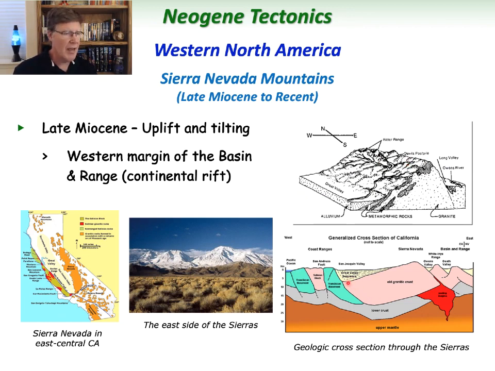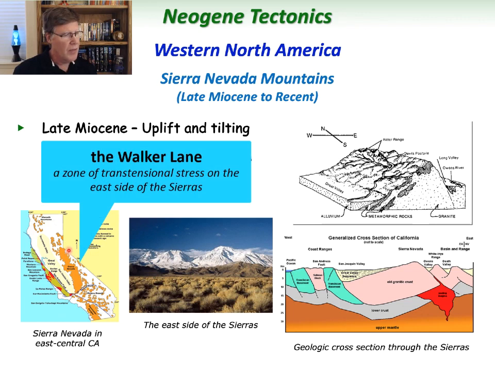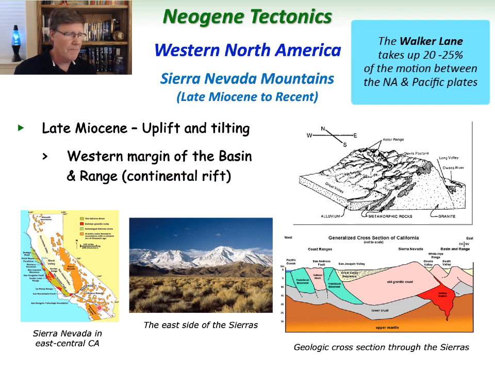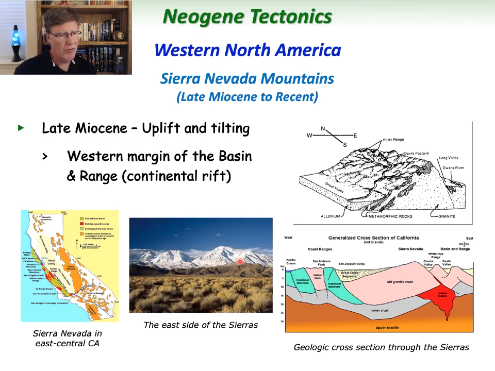So we see a lot of seismic activity around the Sierras too, because the San Andreas is coming up through like this, and the San Andreas has to bend here because it wants to keep going straight, but it hits the Sierra Nevada, so it bends off to the west. And there's a lane on the east side of the Sierras that's still getting major earthquake activity. It's called the Walker Lane, and large magnitude earthquakes occur frequently along the east side of the Sierras, and that's just a reflection that it's still trying to spread on the east side there as well. But this is a big normal fault on the east side of the Sierras, like near Lone Pine and Owens Valley.